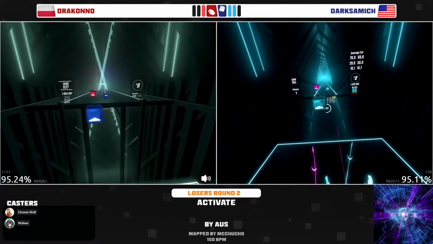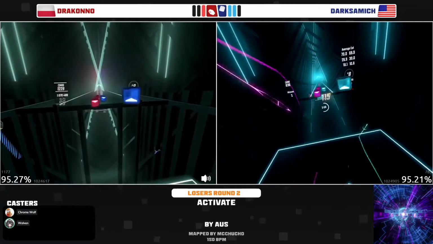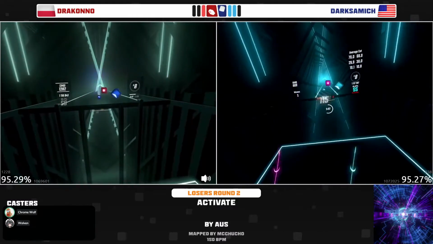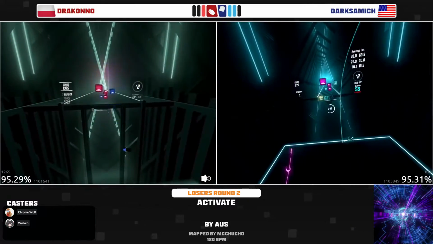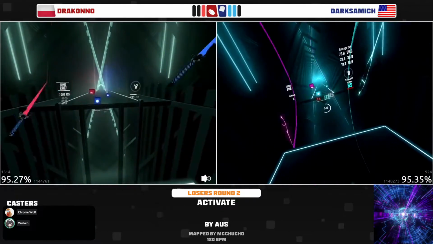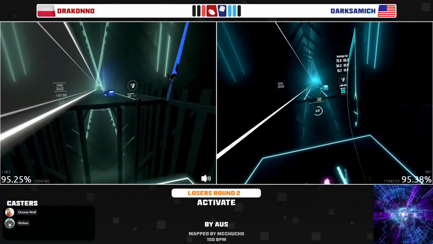So both of them are actually looking pretty neck and neck right now. Samich, having not missed, has climbed all the way back up to Drakonno's score, and he's pulling ahead now by about 0.1%, 95.2 versus 95.3. Samich just has that gate level acc that we were seeing. Like we were saying earlier, it's really scary the amount of people that have that level of acc now. Before, 97s, maybe even 96s, were kind of reserved for actual acc maps.